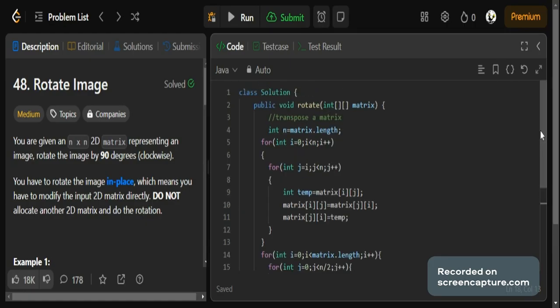For that, I have used only two concepts. First is taking the transpose of the matrix, and the second one, I have just reversed each row. I think everyone has earlier studied transpose in their 12th class matrix chapter. So it is from the same concept, and the other thing is that I have just converted it into the form of coding. So the concept is similar.